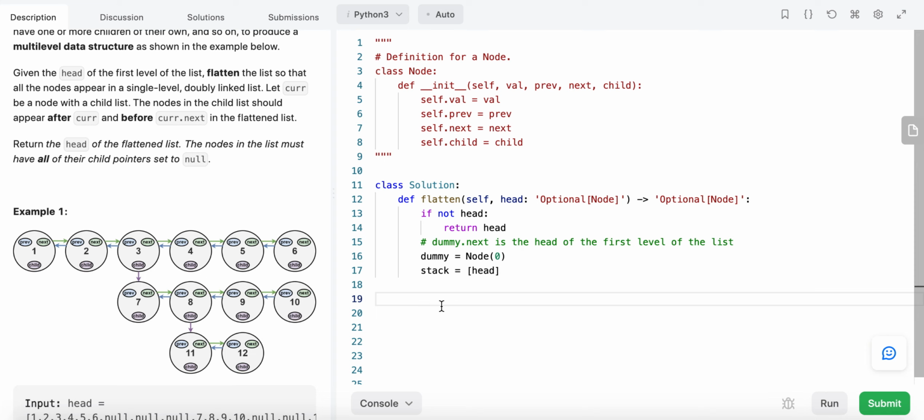We also need to know its previous node so that we can point the previous node's next pointer to the current node, and also point the current node's previous pointer to the previous node. That's why we need to keep track of both the previous node and the current node. So initially, previous node equals the dummy.